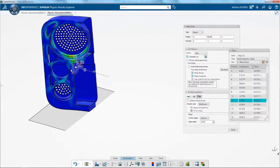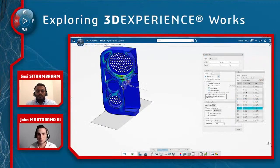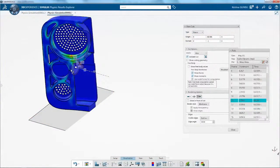Yeah, actually it's almost impossible, right? So how do you cut through a product to see, because if you change the product by any means, then you change the structural integrity of the product, right? So this is where simulation plays a really big role, just being able to really dive into your results. One thing we were able to capture here was high stress and deformation around that speaker hole.